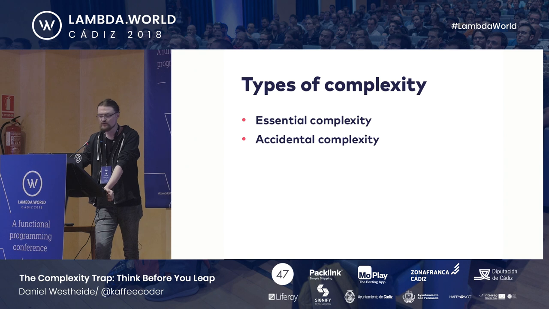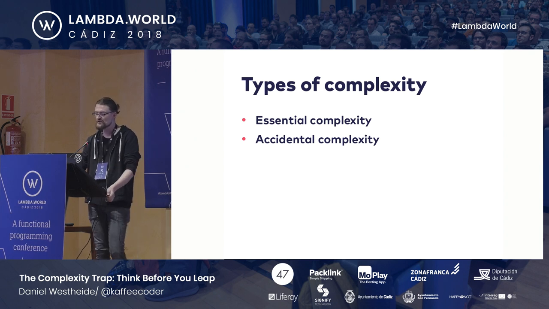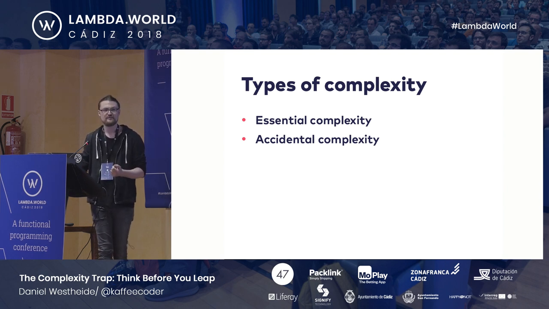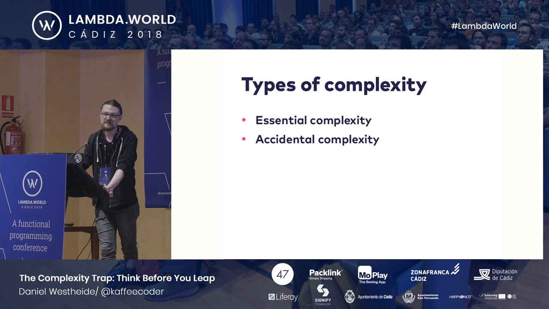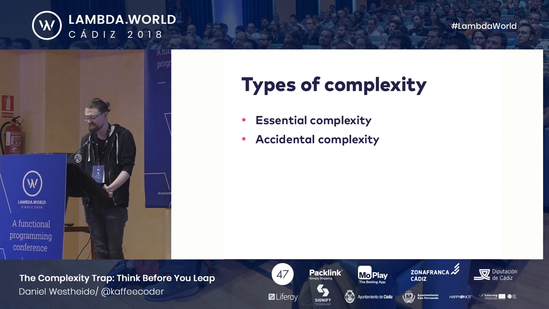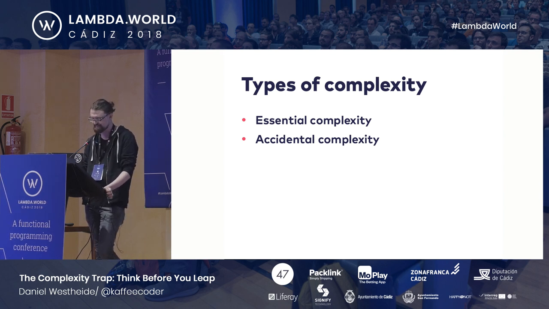According to Brooks, we spend most of our time these days tackling essential complexity. And there's not much accidental complexity left. So he argues that reducing it further will not yield a lot of benefit. But that statement is from 1986. And today it's 2018. And I don't know about you, but I have to strongly disagree. I think we're spending an awful amount of time creating and managing accidental complexity. And we should put our focus much more on minimizing it. So in the remainder of this talk, I'm mainly talking about accidental complexity.